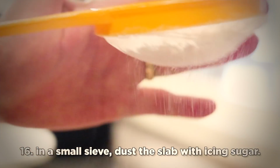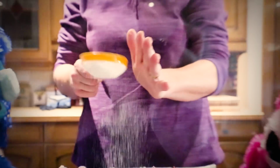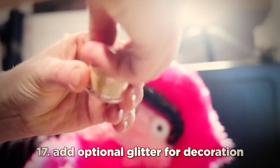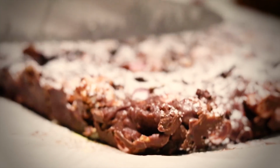In a small sieve, put a little icing sugar and dust the chocolate slab. Oh my god, this is awesome! Then, using a very sharp knife, cut the slab into pieces.